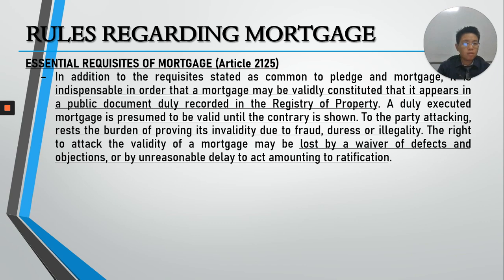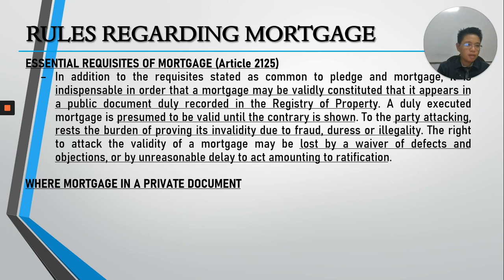So ikaw na nagko-question ng mortgage, patunayan mo na siya ay invalid due to fraud, duress, or illegality. So, yung right to attack or right to question is lost by the waiver of defects. May defective yung real estate mortgage. Okay na rin yan kahit defective. Waiver. And also, by unreasonable delay. So, ang tagal, hindi mo pa kinukuwestiyon. 20 years na yung real estate mortgage. Imposible na yun kasi nag-i-expire ito actually. So, anyway, 5 years na, hindi mo pa rin kinukuwestiyon. So, it amounts to ratification noong mortgage contract.